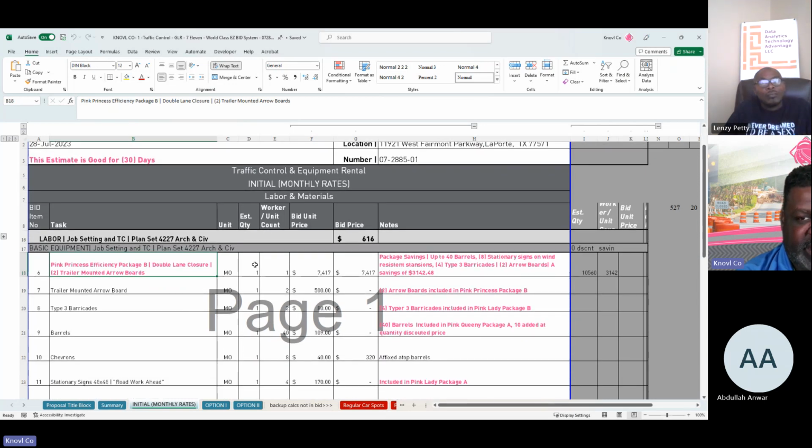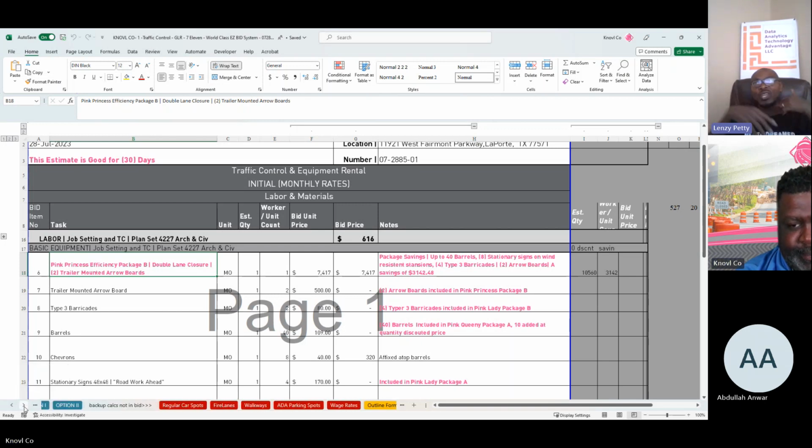This particular job calls for a double lane closure, so we already have a package for that. That's like your product slash service. If you had a catalog, this would be one of the items in your catalog of products and services you sell.